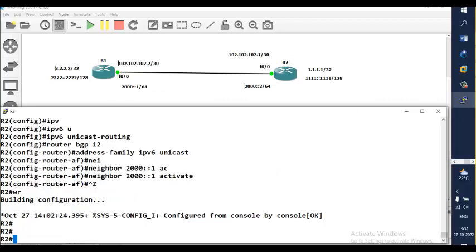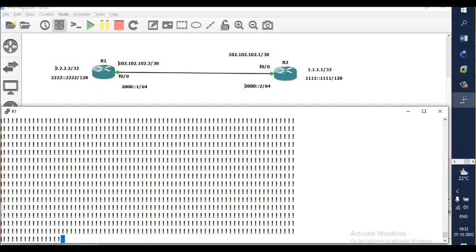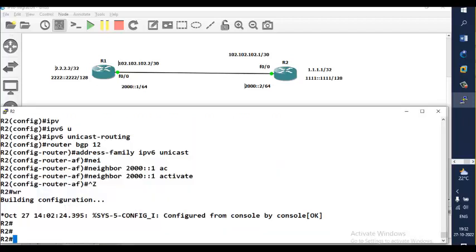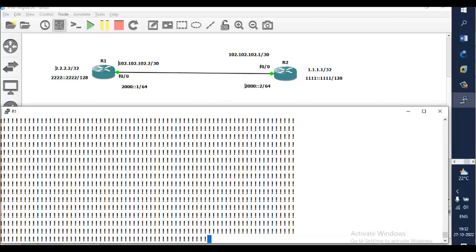All right, we have enabled BGP with the IP address. I'm waiting for this ping to get over so that I'll start pinging from router 2 and enable BGP on router 1, to show you there won't be any packet loss when BGP comes up. When IPv6 BGP comes up, IPv4 will not get disturbed in any manner.